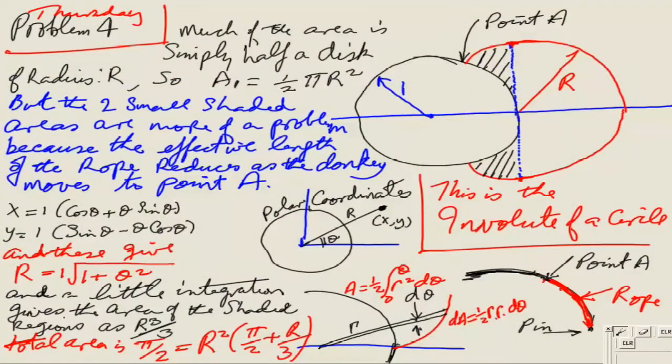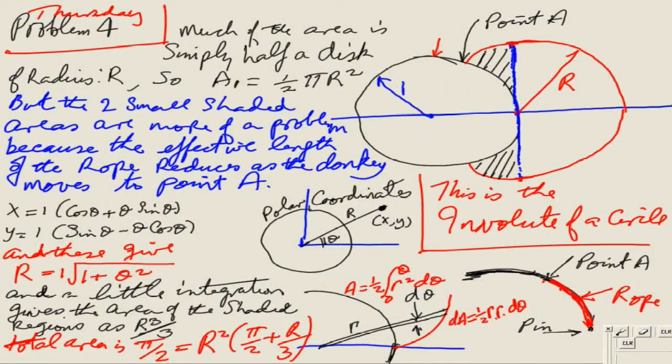The outline of the solution to problem 4, Thursday's problem, is given here. On the top right hand side we have the circle, which is the field with a fence around it that doesn't let in the donkey. The donkey is pinned at one point and the rope allows it to eat an area that is schematically drawn with a red line. What we're looking for is the length of this rope that will allow him to eat an area that's half the area of the circle.